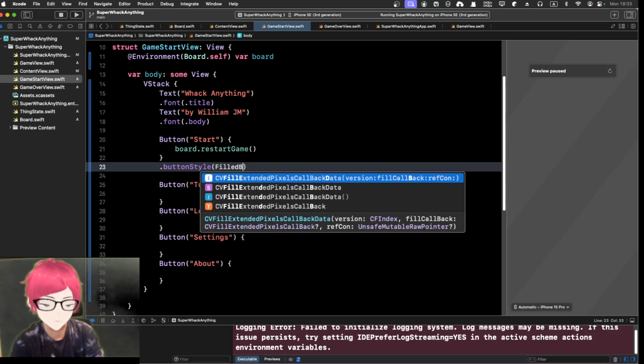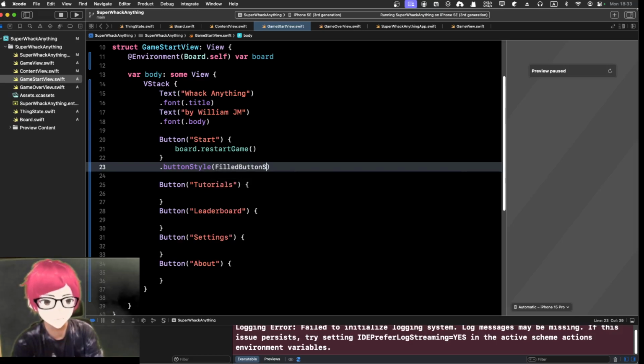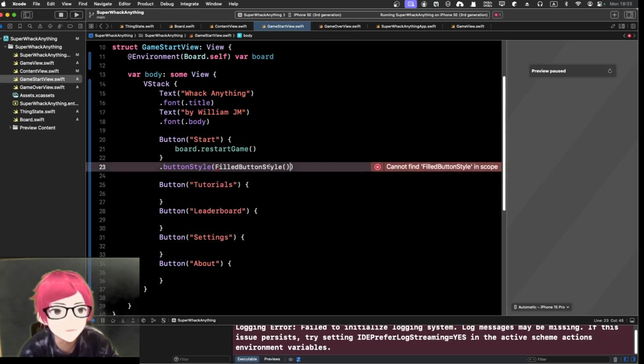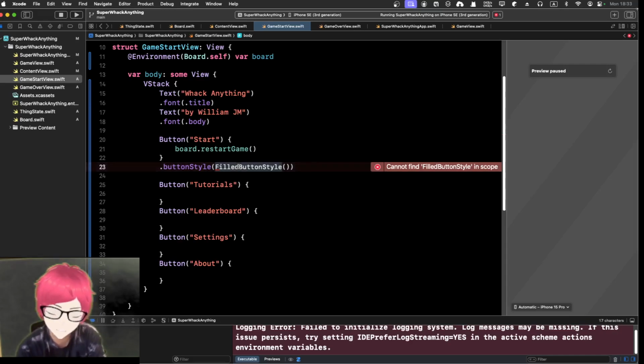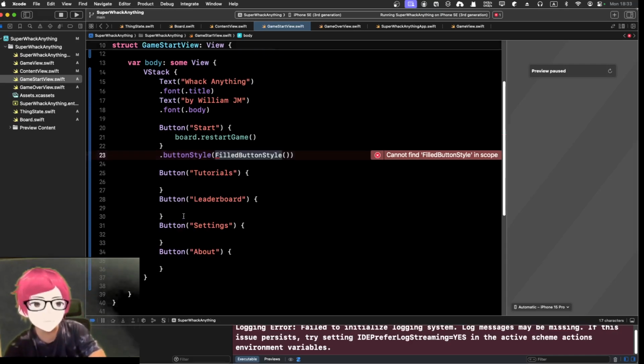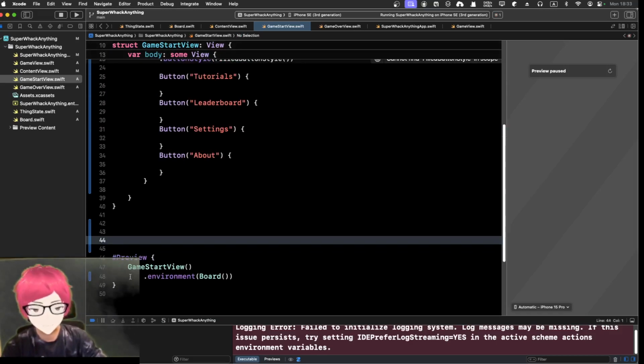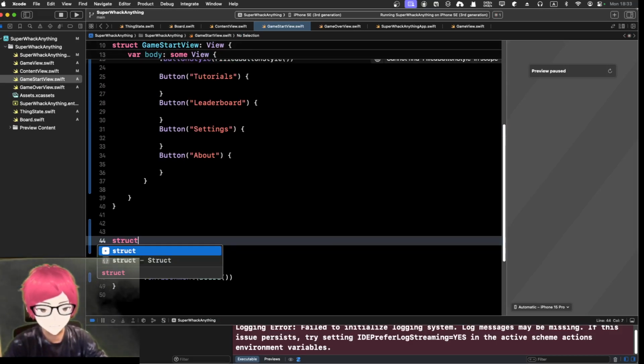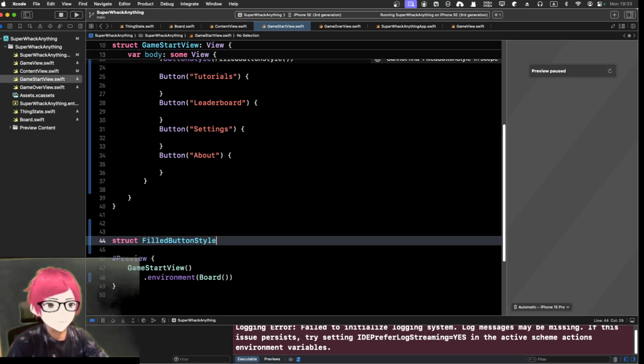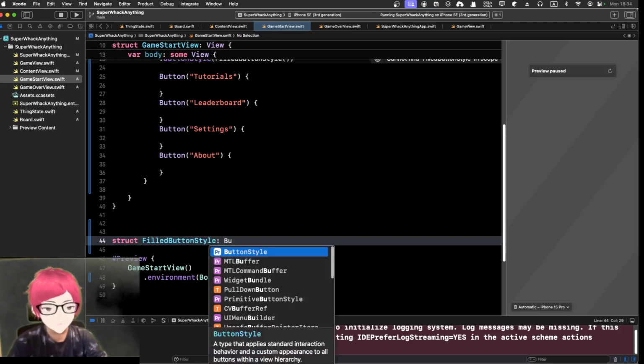Let's say field button style. Can I do something like this? But there's no filled button style, so maybe I'm going to do something crazy by customizing this. Construct a filled button style, which will be a button style.